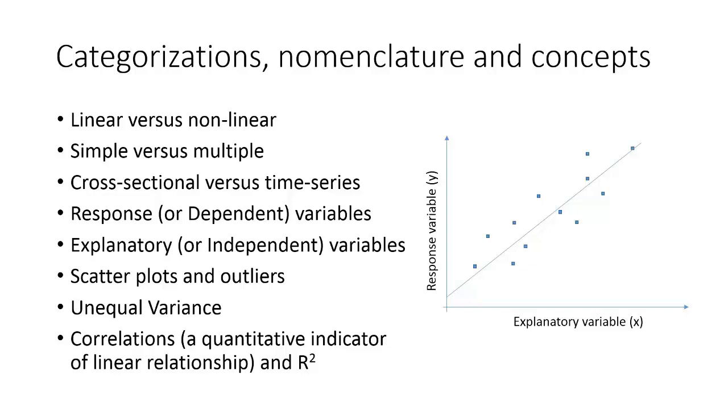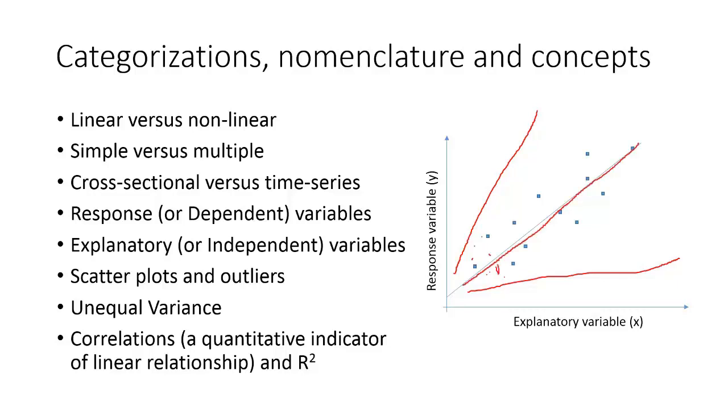The next concept is one of unequal variance. We're going to talk about this a little bit, but the idea could be that there could be a very strong linear relationship or a nonlinear relationship, but the variability at different points of x, or your input, could be different. So you could have something that looked like this in terms of the data. Okay, so this is the line that you're fitting. So this central line is still the line that you're fitting, and it's a linear line.